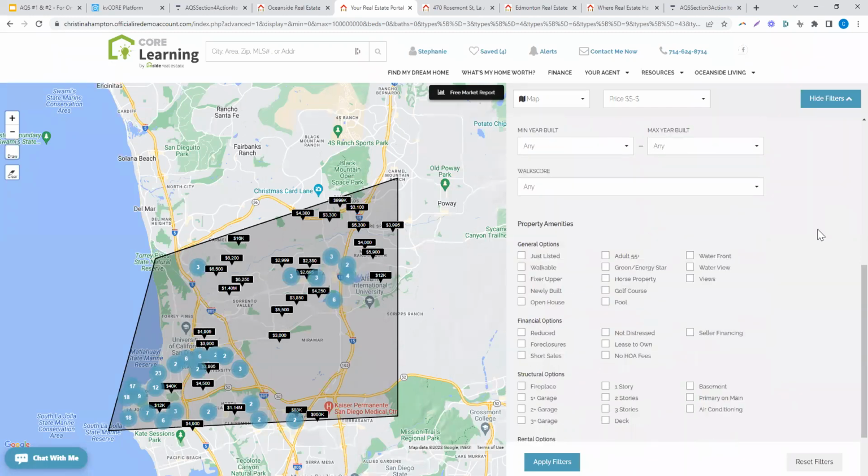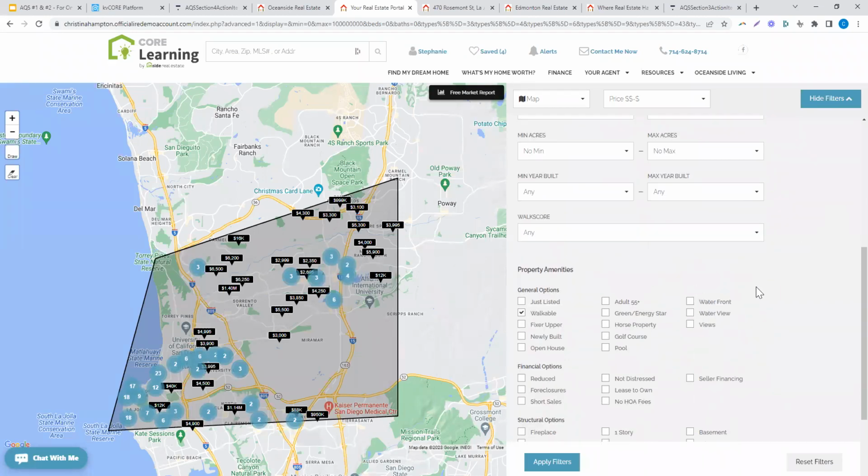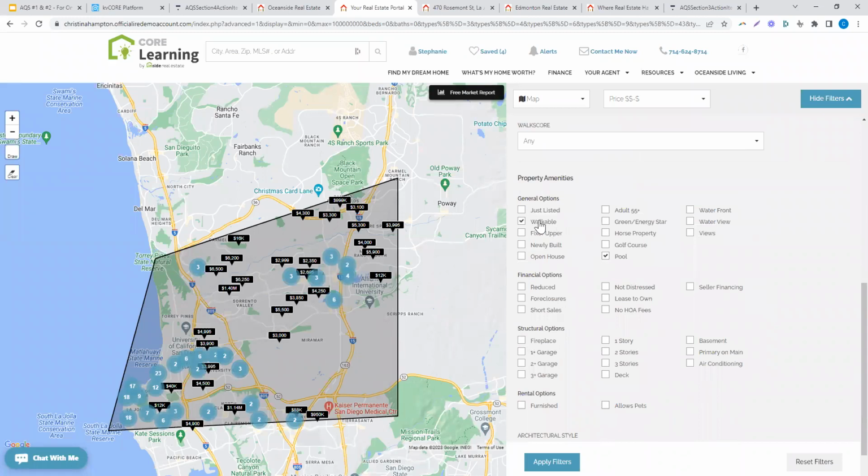So for example, if I add in something walkable plus a pool, I've then really limited what I want to look for. So some of the changes that are coming are making some of these an optional search and making more results show on your website.